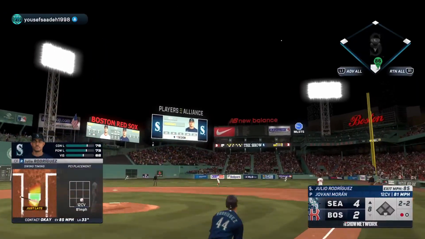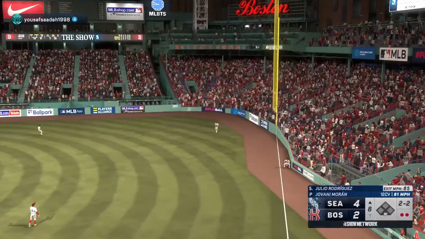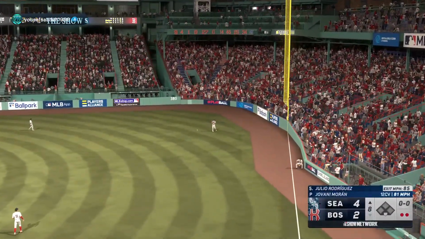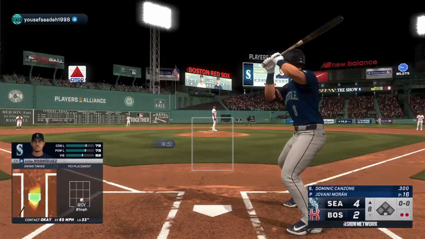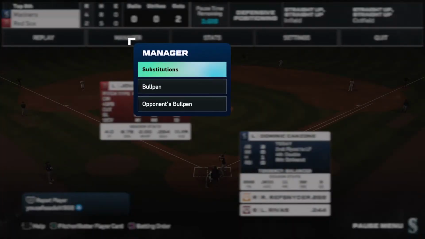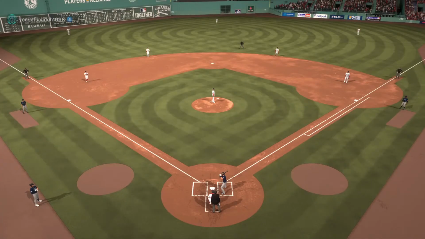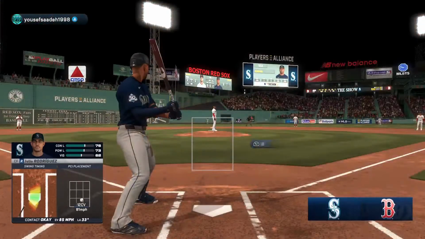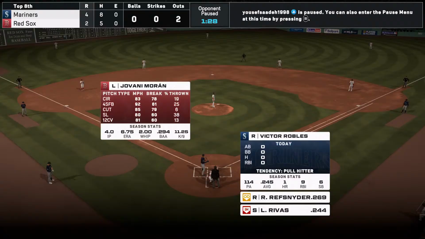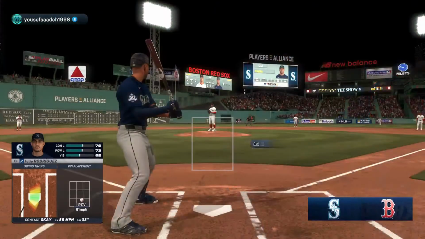That one hit to right. And that's got extra bases written all over it. 2 down. So digging in, Dominic Canzone, 1 for 3. The Mariners going with a pinch hitter, Victor Robles, trying to get something going for him with 2 away.